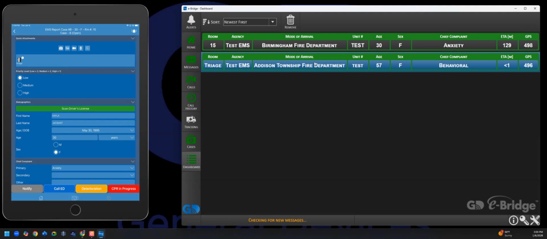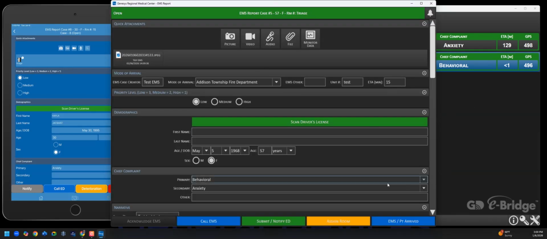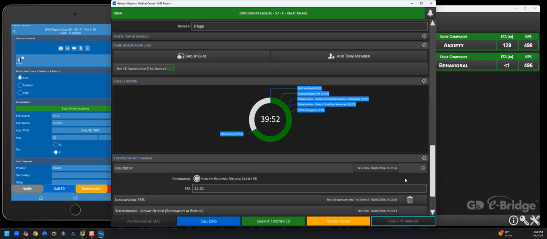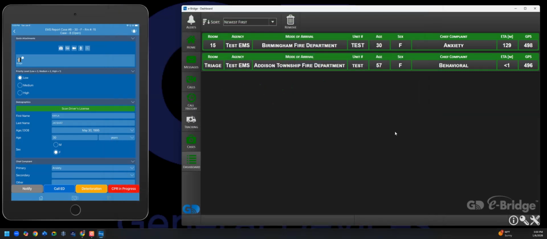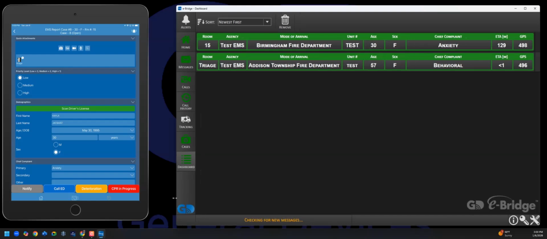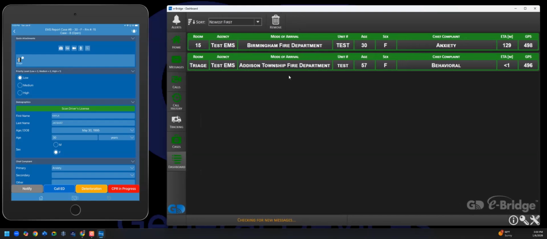The other function that you have, in order to remove them from your dashboard, is that we need to make sure we're pressing EMS patient arrived, okay? Whenever you press this button, it is going to tell the system that they have arrived, and it will remove 5 minutes after you've pressed that arrival button. If you have any issues, or if you want to make sure it automatically removes, please just reach out to our support team. They can help you adjust when you would like that to actually remove from your device. We can do that on a per hospital basis as needed.